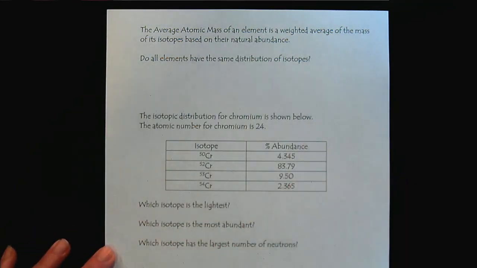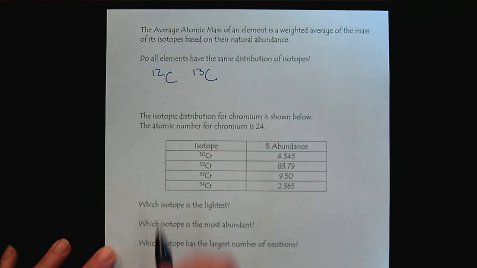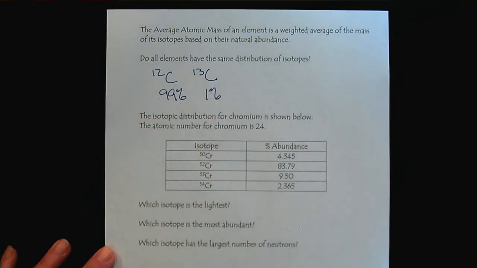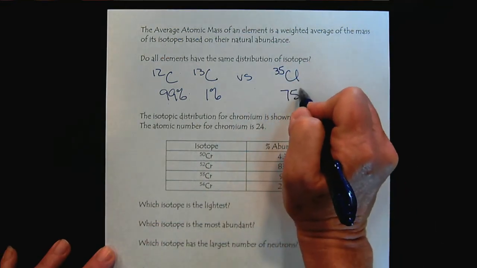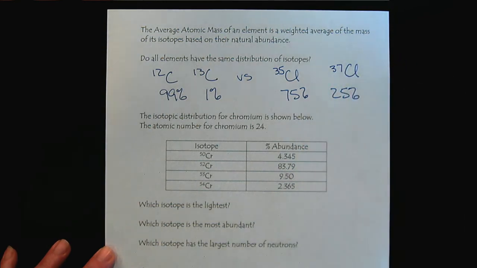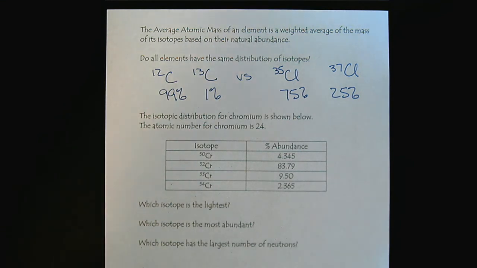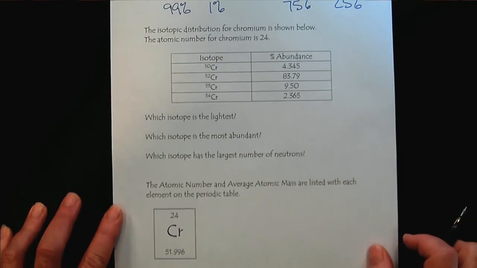The reason why it has to be a weighted average is because, what do you think? Do all elements have the same distribution of isotopes? No. Some elements only have maybe two major isotopes. Some will have four or five. And the percentage of these isotopes varies by element. So let's look at some examples for comparison. Like we've talked about carbon, carbon-12 and carbon-13. For this element, 99% is carbon-12 and only 1% is carbon-13. If we compare that to chlorine, chlorine-35, only 75% of chlorine is the chlorine-35 isotope, with the remaining 25% as chlorine-37. So there's just some examples so that we don't get a preconceived idea that it's all nicely bundled for us.